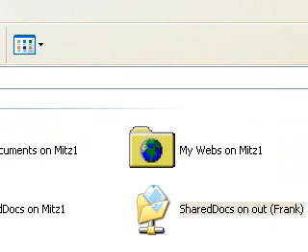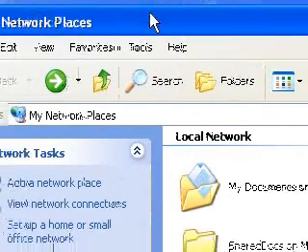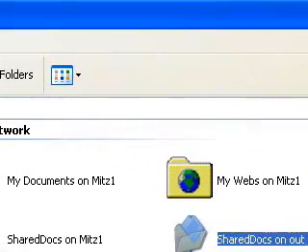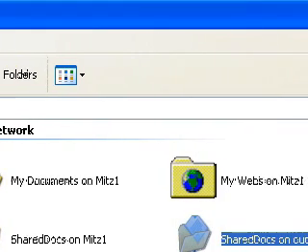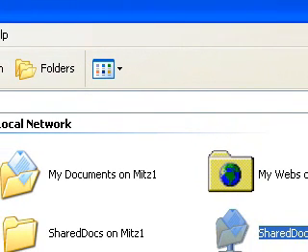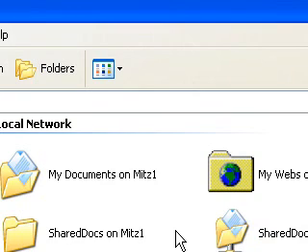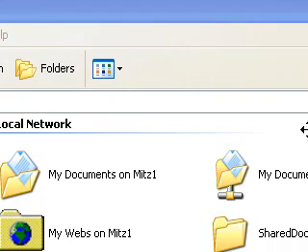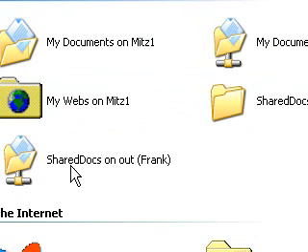I'm in the My Network Places dialog box again, which is in the Start menu, and it's showing me what's shared. Now I'm just going to click in here and press F5 and it refreshes the window. So now it's added Shared Documents on Frank, and My Documents on Frank.